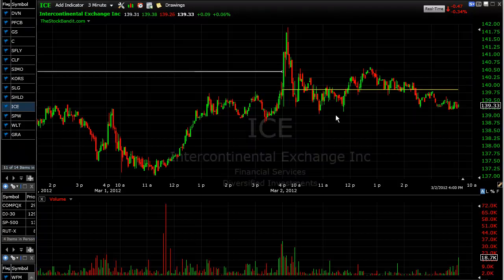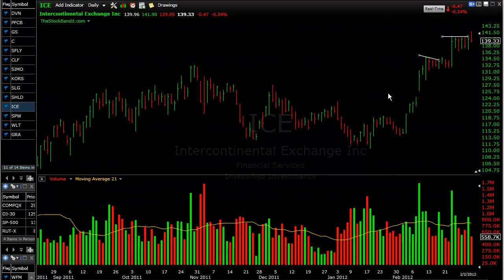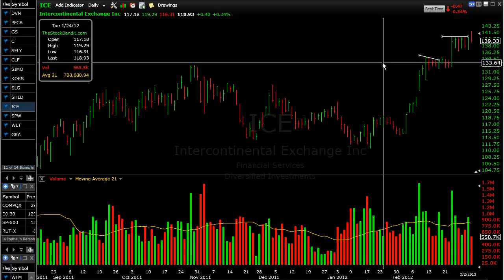But again, this initial move was very spiky. We see this move right here. It's not the type of move that's the sustainable 45-degree type of angle move. This was a quick vault higher and then a very harsh shakeout type of move back to the downside. So definitely not the type of move I was expecting through this level. But again, it showed some initial strength, offered an opportunity there to book something, and then reversed lower.